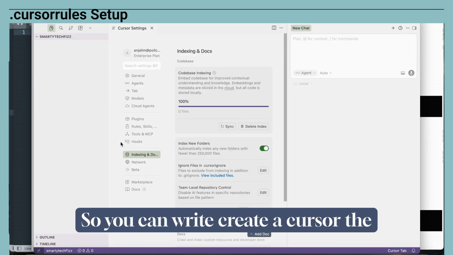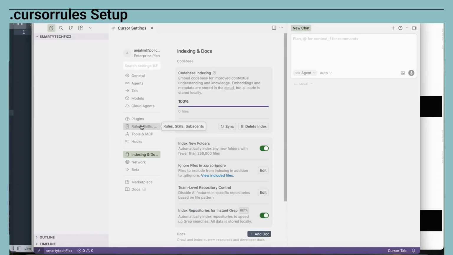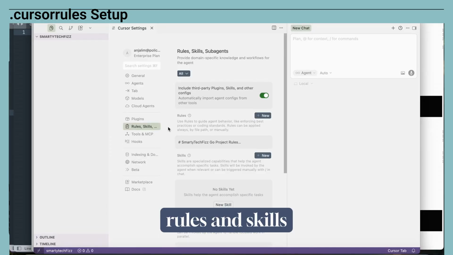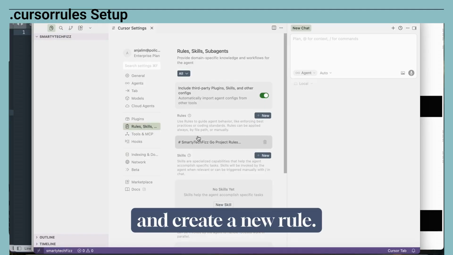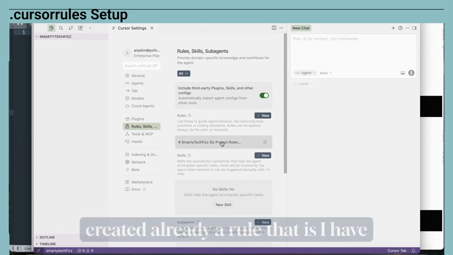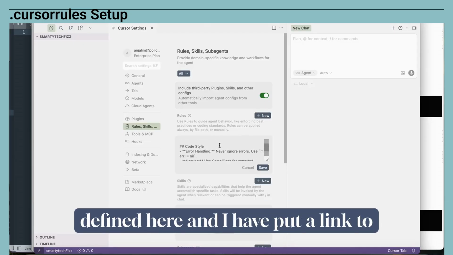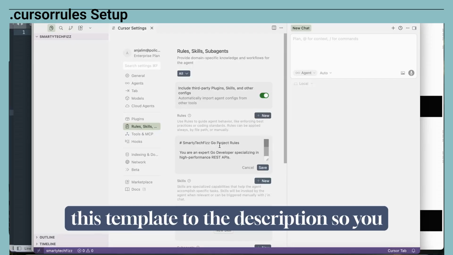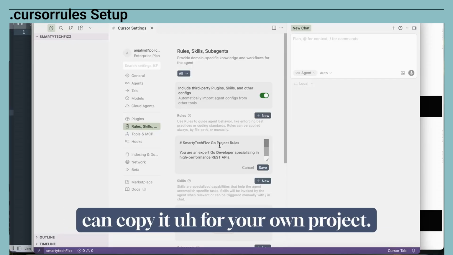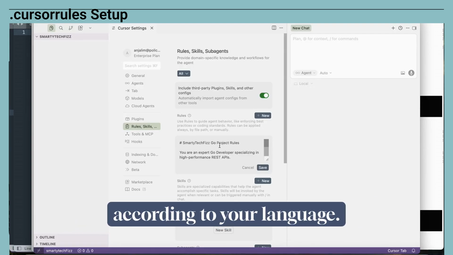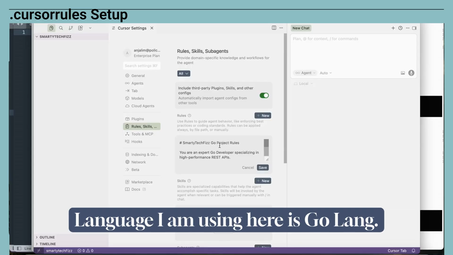You can create a cursor rule file at the root folder, or you can go to rules and skills and create a new rule. I have already created a rule that I have defined here, and I have put a link to this template in the description, so you can copy it for your own project, but make sure to make changes according to your language. I am using Golang here.